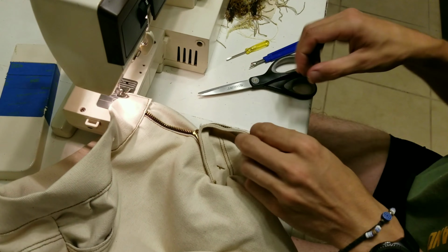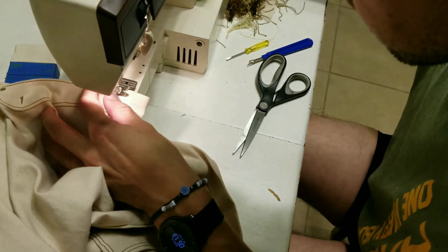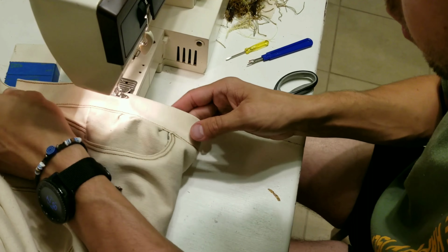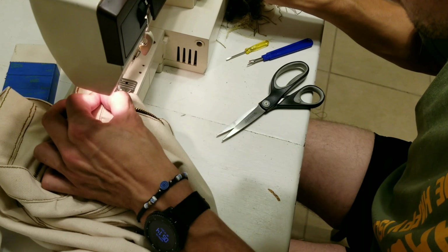I can't say it enough. One more time, just in case you didn't hear it, take your time with this. If you rush it, you will have problems and you will struggle to get seams straight, or you'll have the thread fall off what you're sewing, and that means you have to cut all that thread off and start again.